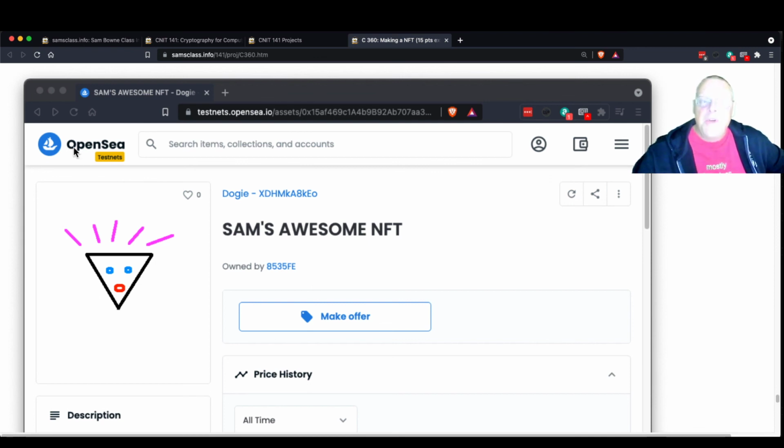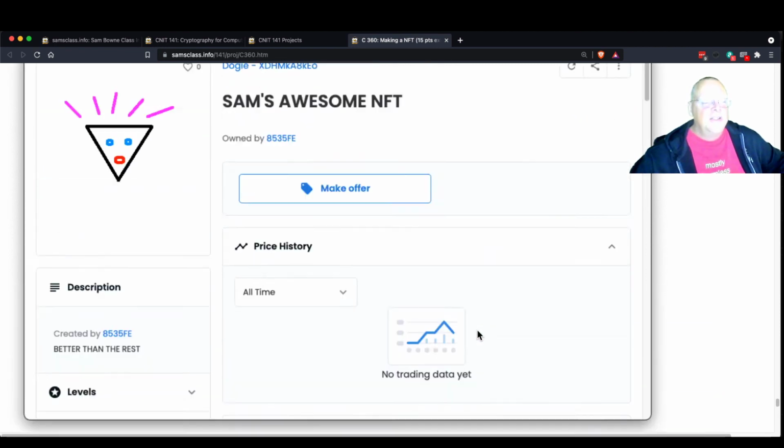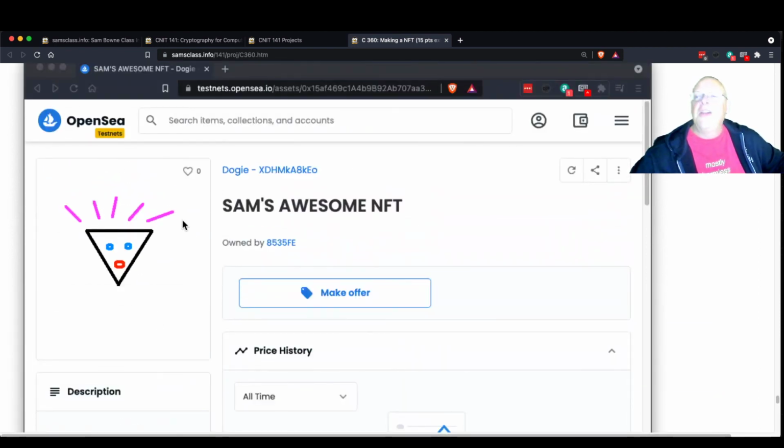But at the OpenSea website, you can choose to use the real Ethereum blockchain, and then you will have to pay real money to put up your image, and you will only make money if somebody wants to buy it and pays more than the cost of putting it up, which, I guess that would have something to do with the quality of your art. It's hard to know. Of course, not everybody is talented enough to make art of this quality, so I don't know if any of you could really compete.